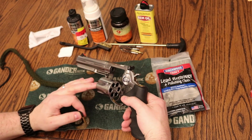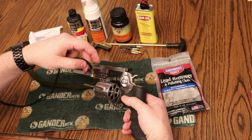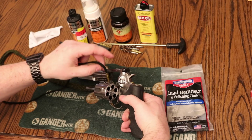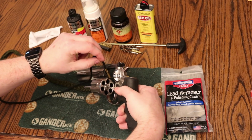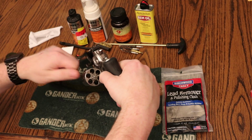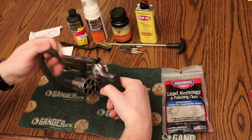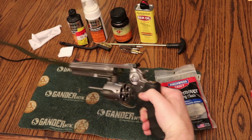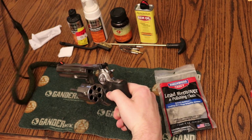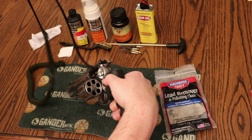Okay, so now I've gone through the cylinders. I did one pass on each. That should be good enough. Obviously, if there's a bunch of fouling and your bore snake is doing something about it, keep going until it looks a lot better. I'm going to do a pass down the barrel real fast. You probably want to do the barrel 2 or 3 times. That's usually where most leading occurs. So it's as simple as just pulling it through. And after a couple times, you'll get all the loose fouling out of the barrel.